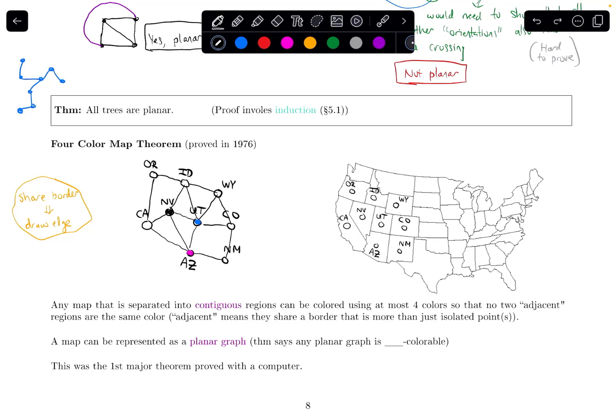So it turns out that any map like this can be represented as a planar graph, as long as the regions are nice enough. And the word I'm using to describe nice enough is this word contiguous. And that just kind of means like, no weird thing happens. Like, I know California is the state over here, but nothing weird happens like, there's some part of New Mexico that is actually California land. That would be weird. So the word contiguous rules out weird things like that happening. So any map that's like this can be represented as a planar graph where it's possible to draw the graph in a way that the edges don't cross each other. So what the theorem says is that any planar graph is four colorable. I can color it with four colors.